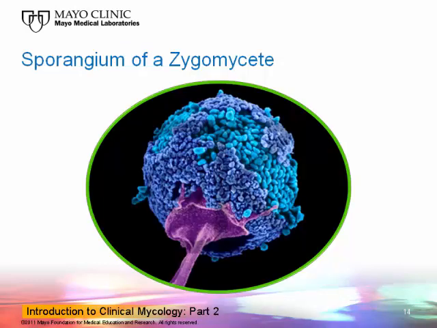This is a sporangium of a Zygomycete that shows you a big sac-like structure. On the outside you see what looks like the wall has been removed, and you see the spores that are there. And at the very base of that, you see where the sporangiophore is then attached to that sporangium. And that whole big structure there will rupture. All those spores will pour out into the environment, and each one of those is capable of starting a new colony. So that's a sporangium of a Zygomycete.